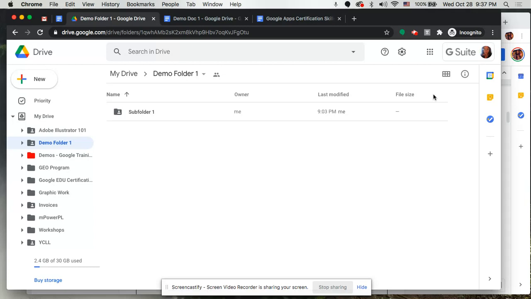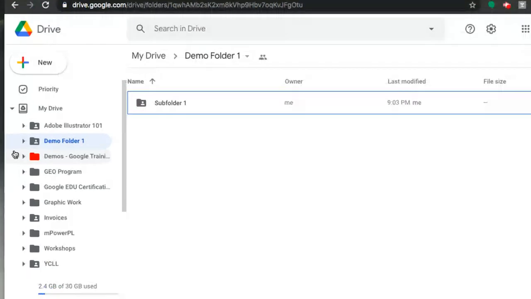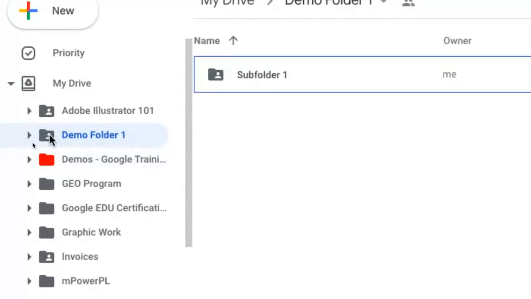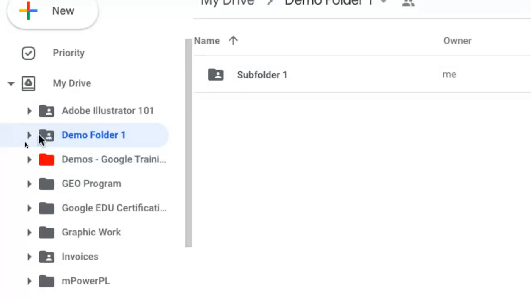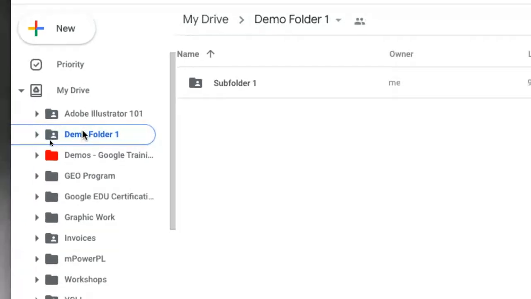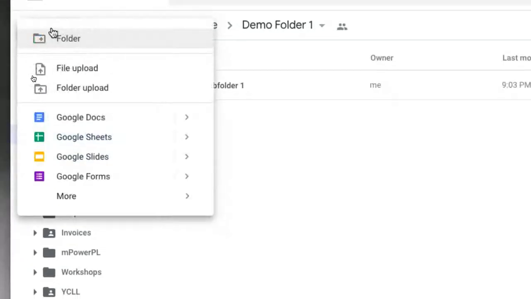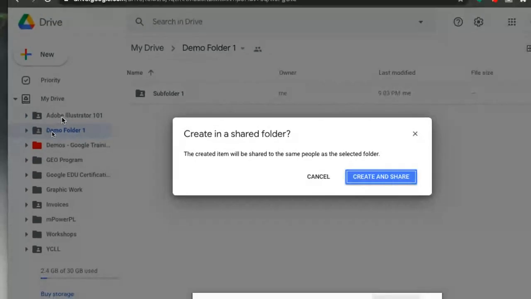your Google Drive account. So the first thing I want to tell you is to definitely decide where you want these documents to sit. I want to go ahead and select a folder that I've already designated to add these demo files that I'm about to create. So you want to select your folder. And once you have your folder selected, now you can go to the New button and then go ahead and create. For example, we're going to do a document. So we're going to go to Google Docs to create a new document.